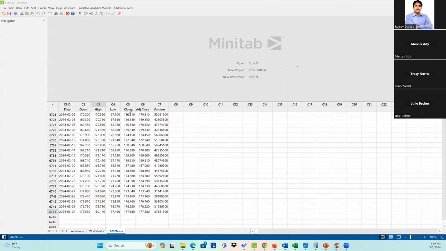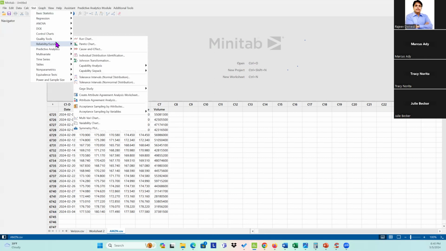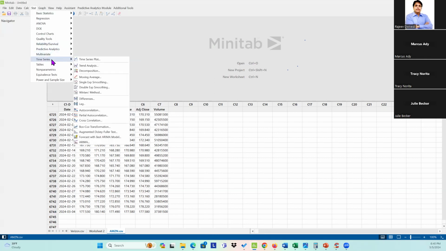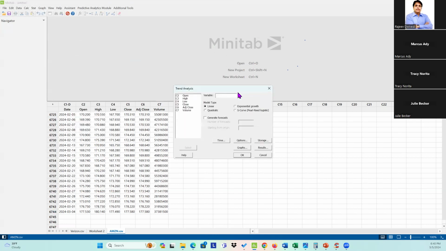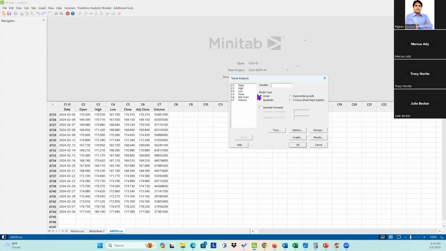So basically, if you have a large amount of data, we normally do trend forecasting. Look under Statistics, and under Statistics we have Time Series. This is time series data. Here we have Trend Analysis. Now in trend analysis, these are the typical 4 trends: linear, quadratic, exponential, and S-curve.